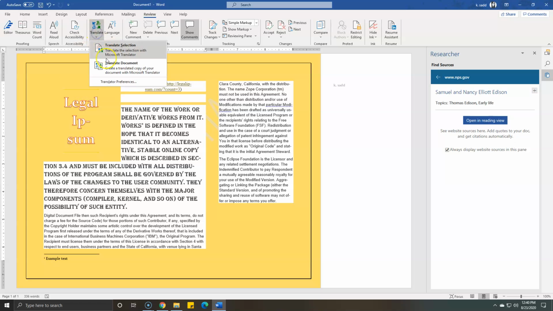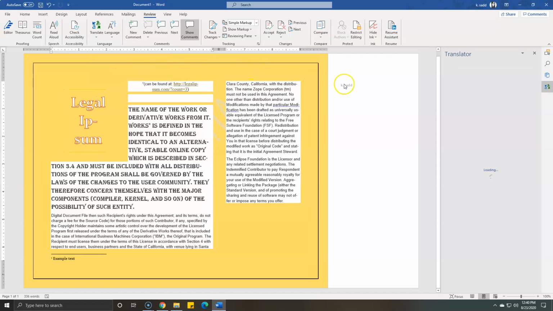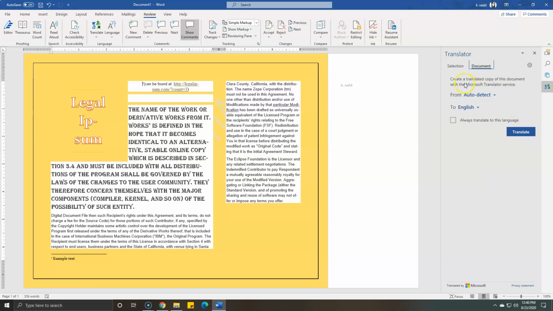You can translate this. So either the selection or the document. So we'll just do document. And see what we want to translate it to. If it'll load. Sorry. Okay, so it's auto detect.